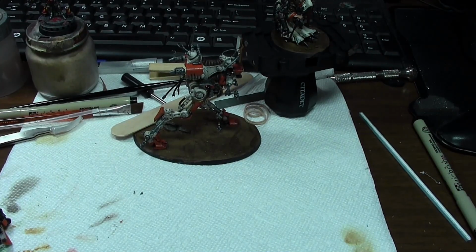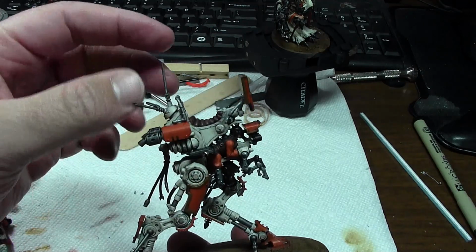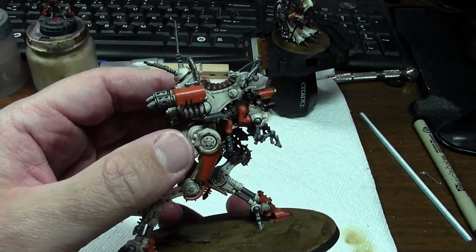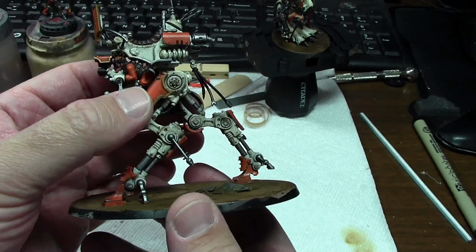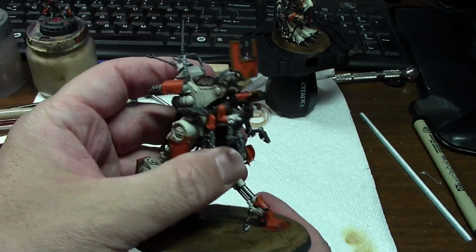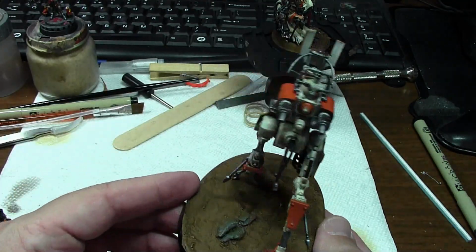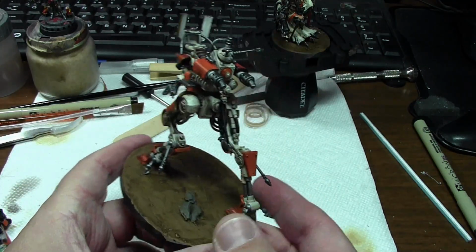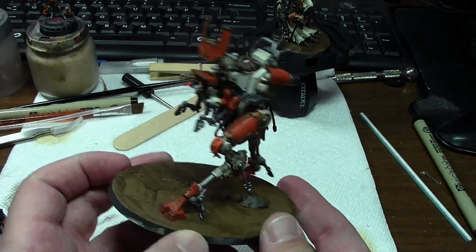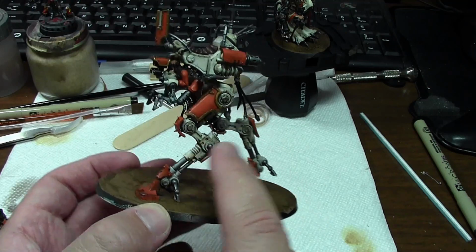All right, let's look at the next one. Let's bang into the camera. But I'm working on these. This one finished up the other day. Not quite all the way done. I can pick out things on these forever, and I'm going to enhance the base a little bit with some flocking, dry desert type stuff. But overall, it looks nice. I've got 2 more to get done. They're still just in this undercoat of white.